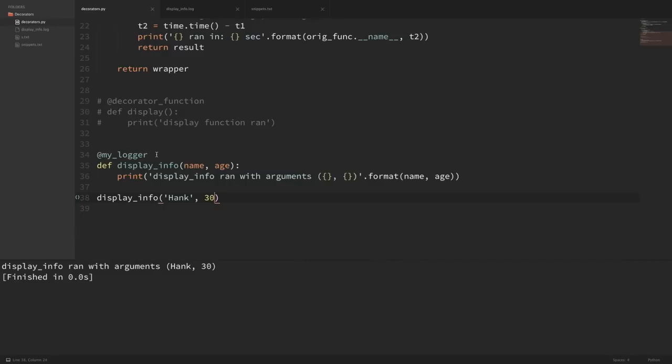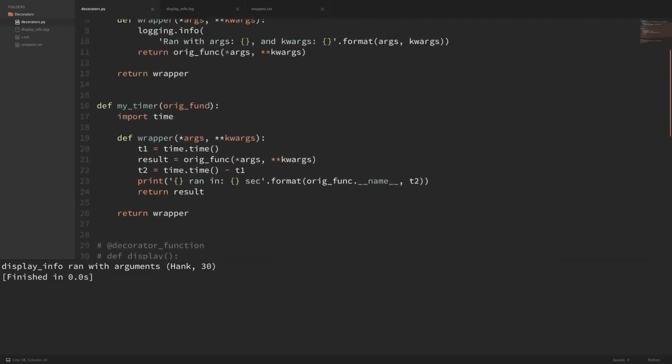The decorator allows us to maintain our added functionality in one location and easily apply it anywhere that we want within our code base. Okay, now another easy practical example that people sometimes use decorators for is for timing how long functions run. So let me go ahead and walk through this timing function here.